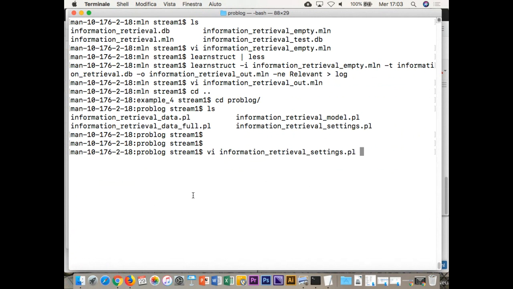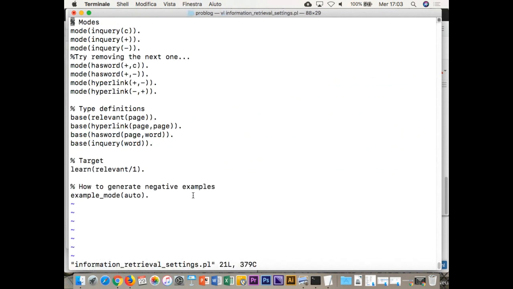In probfoil, you have to specify a settings file where you specify the modes, and you have the modes that say that you have the predicates in query that can appear as input or output variable or constant in the clause that you want to learn, and the same for has word and also hyperlink.